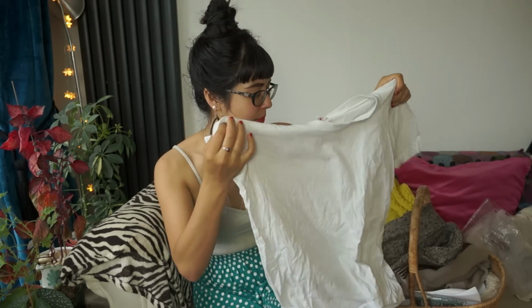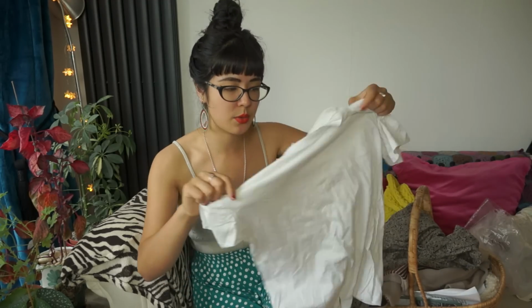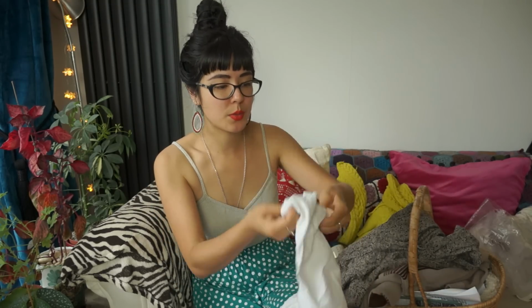And then last thing is just this little t-shirt. The shirt was secondhand from a vintage shop in Sweden, really nice one. And this t-shirt was also secondhand, just given to me by someone who was cleaning out their closet. It's just a little white t-shirt, nothing special, but I somehow really like the cut of it. It just sits really nicely, and I like the fabric. It's a little bit thin, and just really comfy to wear. And all it was that the sleeves were becoming unstitched, because, you know, it was secondhand.